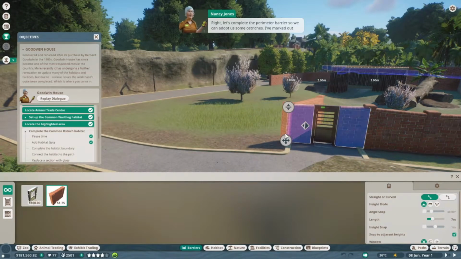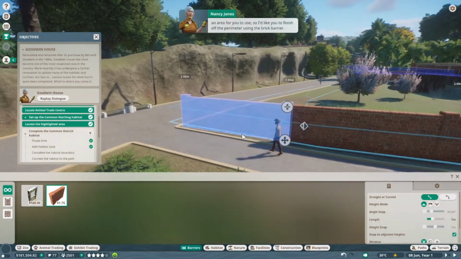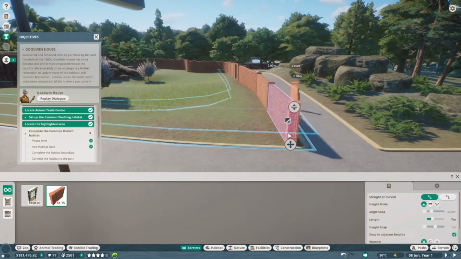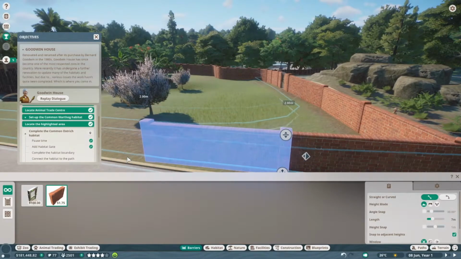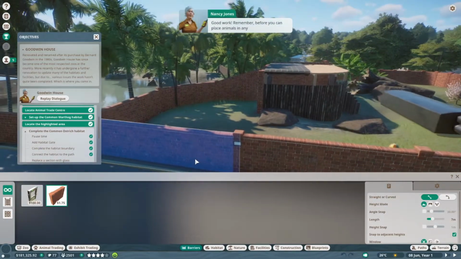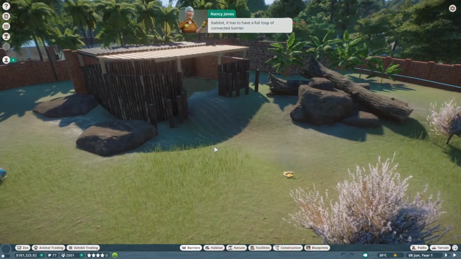Right, let's complete the perimeter barrier so we can adopt us some ostriches. I've marked out an area for you to use, so I'd like you to finish off the perimeter using the brick barrier. Oh, what did I do? Oh no. Good, it worked. Remember, before you can place animals in any habitat, it has to have a full loop of connected barrier.